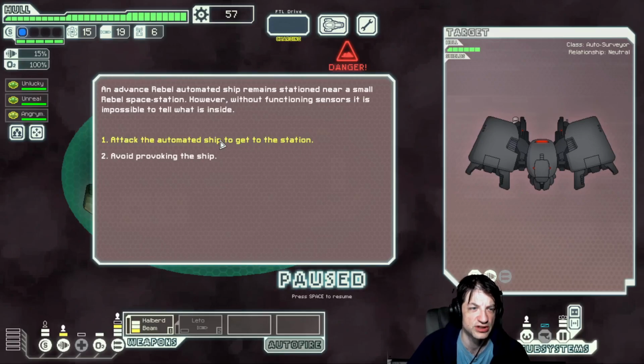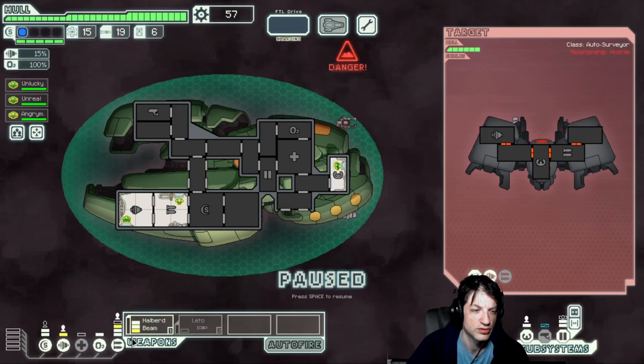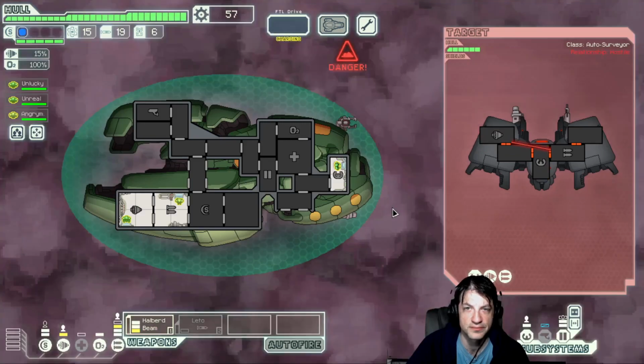Get to the station. All right. Oh, this is an easy fight. All right, GGs.